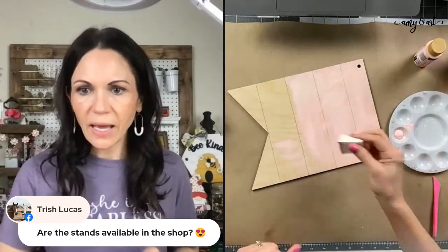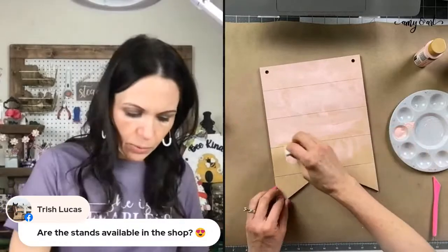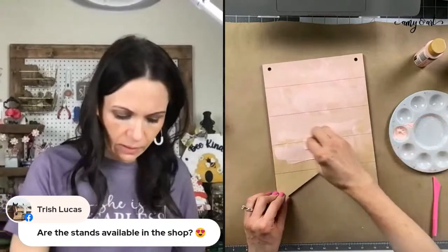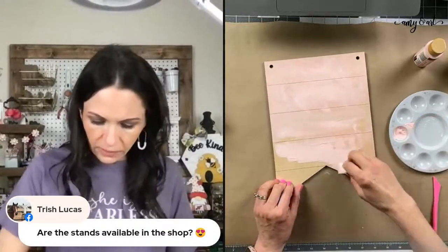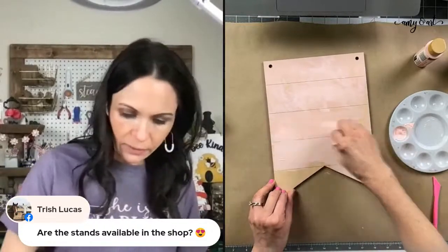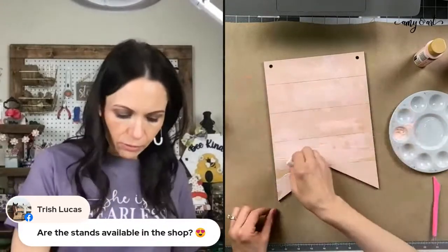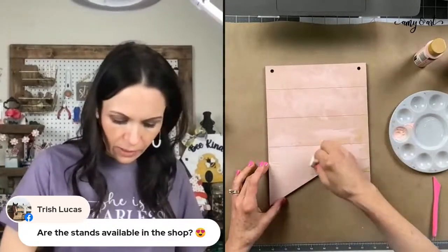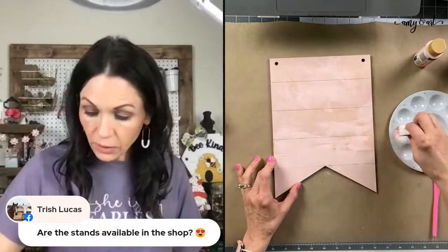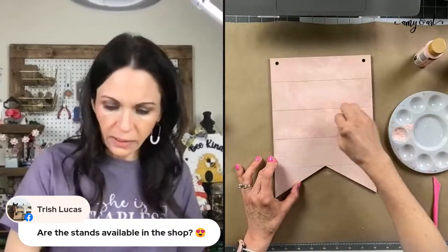So yeah, this is a good pink. I'm going to do a couple coats. I'm going to put this on. I'll put another coat. I'm trying not to go too heavy because if it gets into the score lines, then I'll just scrape it out. But this is just a fun kind of shiplap shape, or the shiplap on a fun pennant shape. So it's just a little different than a rectangle, right? And this could go on a mantle, on a shelf, on a counter, on the stand.